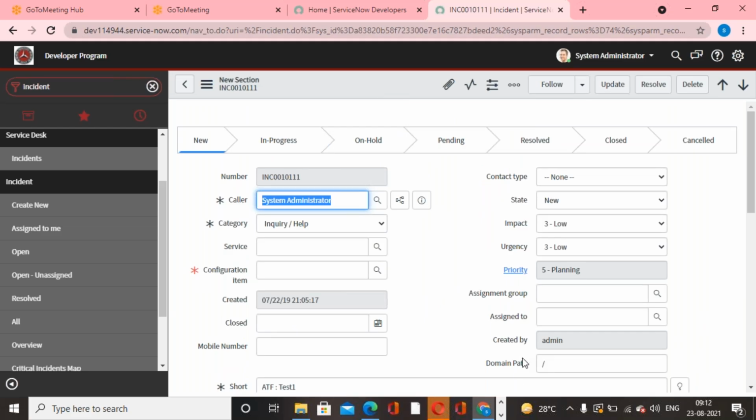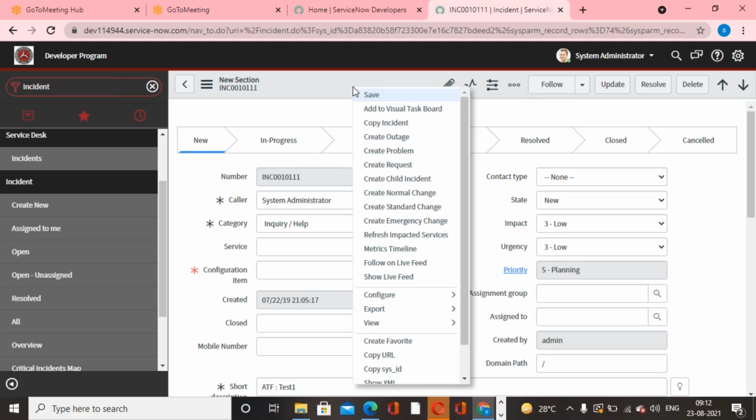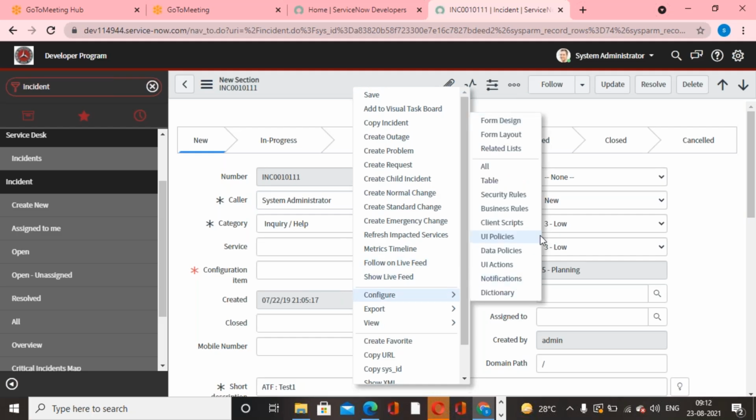If you want to remove these two fields from the form layout, right click on the form header, go to Configure and Form Layout.